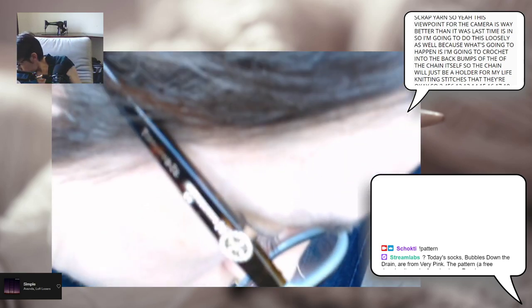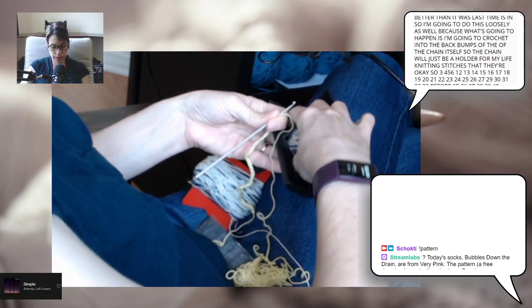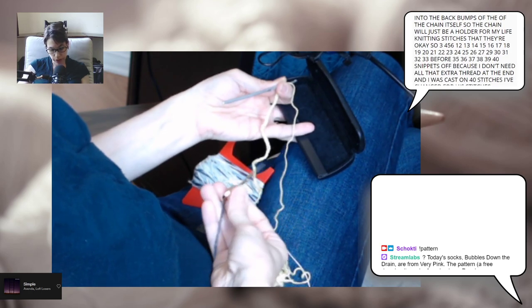Let's snip it off because I don't need all that extra thread at the end. And I've cast on 40 stitches. I've chained 40 stitches, and we're only going to pick up 30.